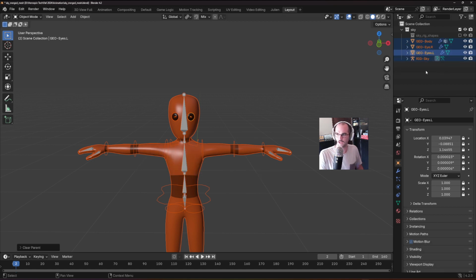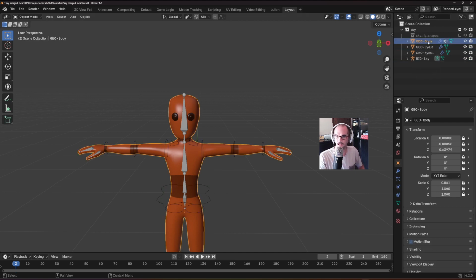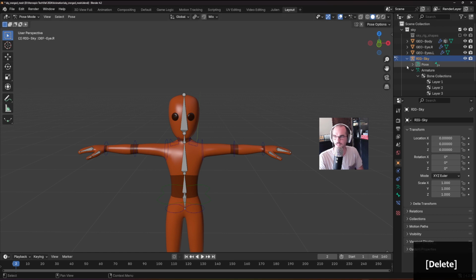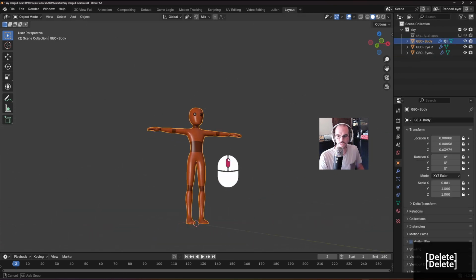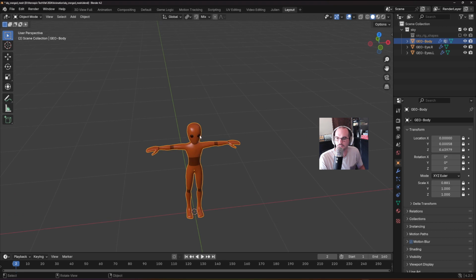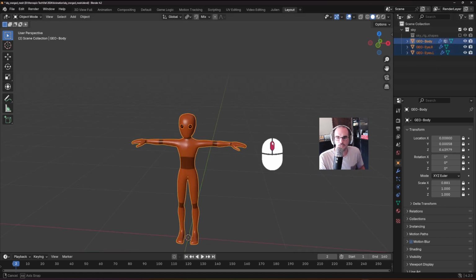Now we can see we have things moved apart here. We have the Sky rig here as an object, and then we've got the eye, and the body. So I'm going to delete the Sky rig here. This has all the armatures and bones and stuff in here. So I'm just going to go ahead and delete that. So we're just left with the mesh, and just because it can be complicated, I'm also going to join the eyes onto the body, so that it's one nice mesh.